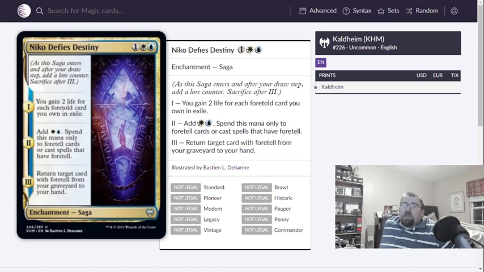Add white and a blue. Spend this mana only to foretell cards or cast spells that have foretell. So this is ramp. This is ramp that you can either use to just spend on foretelling stuff, or you could use it on a really big foretell creature. Keep that in mind. Then step 3, return a target card with foretell from your graveyard to your hand. Whew, this card is spicy!